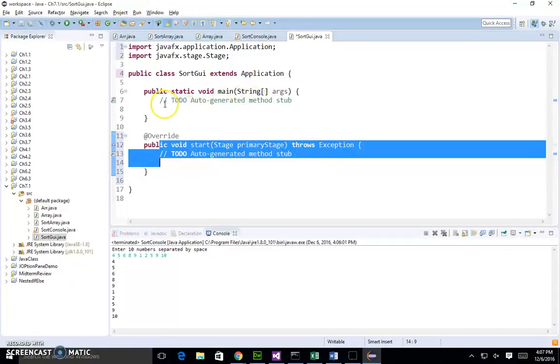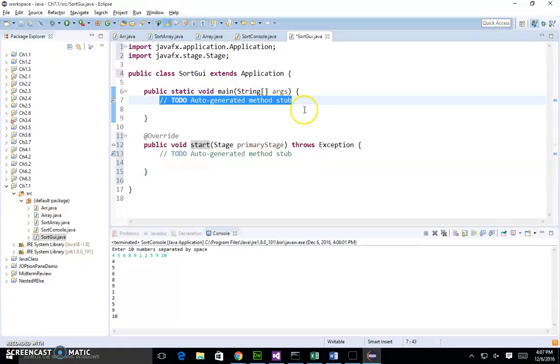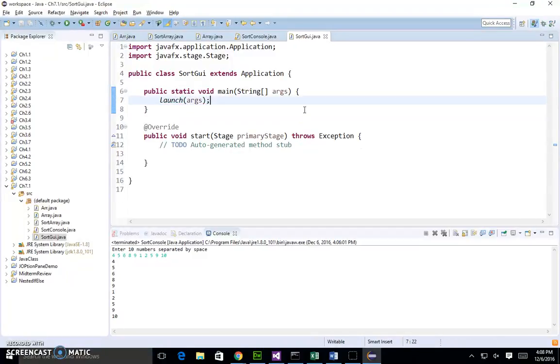So in JavaFX, you need to say launch, like when you implement in Eclipse. So this one is start, primary stage. Now we're going to show you how to create a GUI to take in input here.